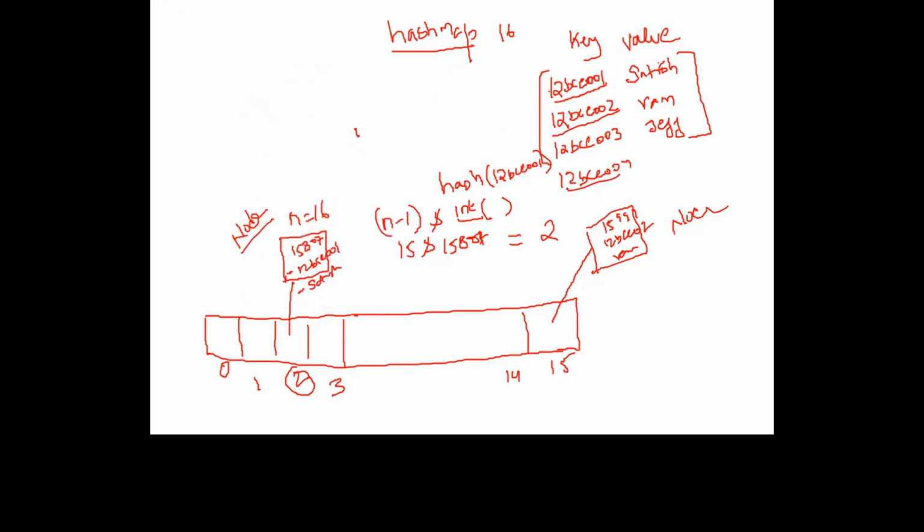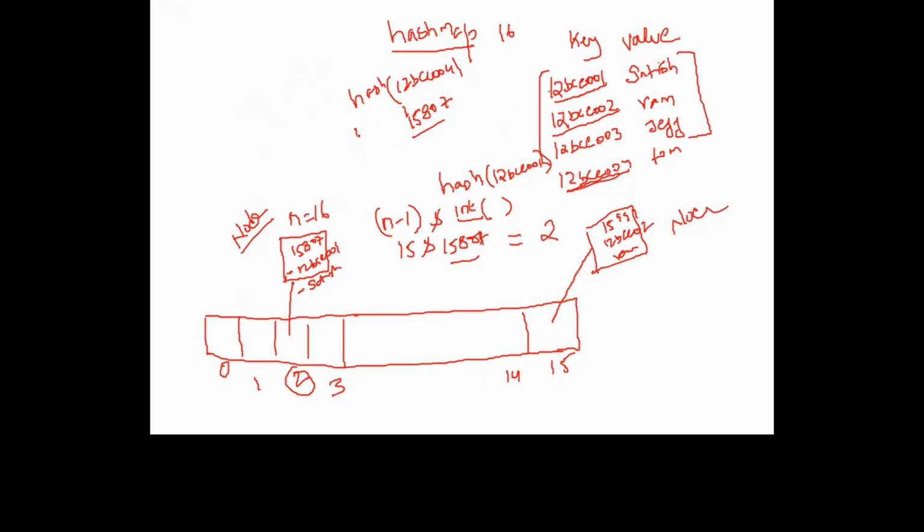And say you take another key, 12BC004 corresponding to Tom. You want to hash this. Say I'll hash it. So hash, I'll pass this 12BC004. So this is a new value. And when you use that in a hash function, there is always a possibility that you will get 15807. So this hash value you have already received for 12BC001. So in hash function, there is a possibility that two different keys can hash to the same value.